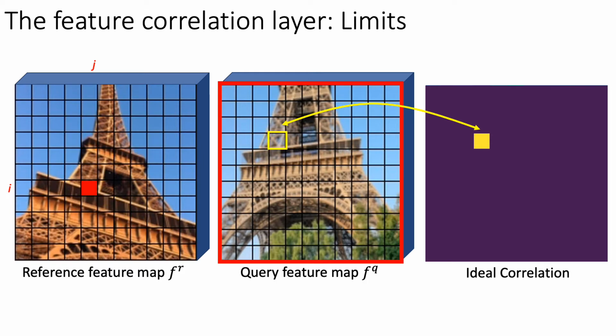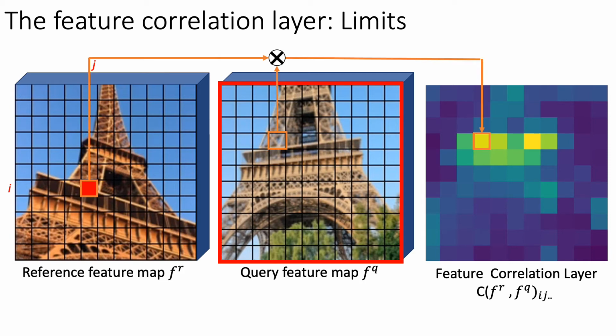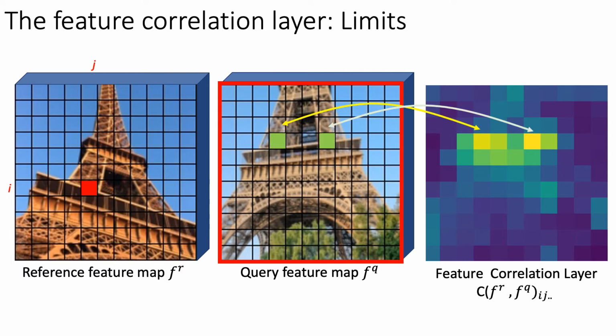and zero otherwise. The reason for this inaccuracy is that each confidence value only relies on point-to-point feature comparisons. So for example, this value results from the scalar product between those two features only. And this is insufficient to disambiguate multiple regions with similar appearances, such as those two regions. But this region with similar appearances is also present in the reference image.